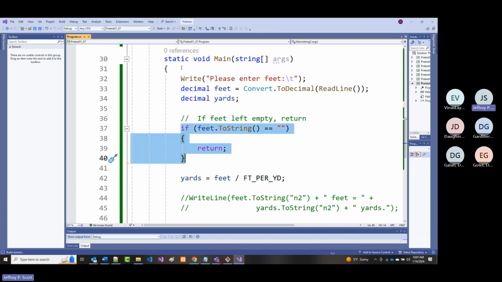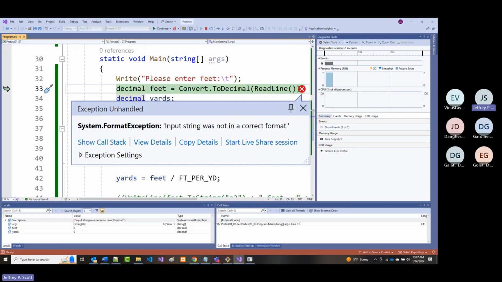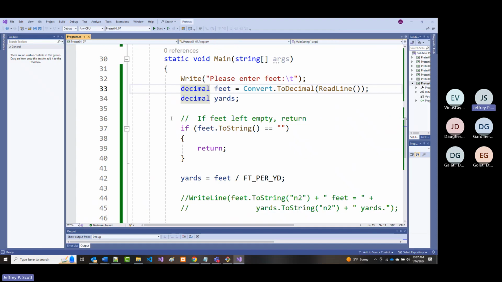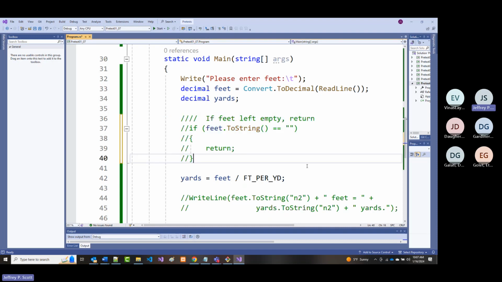I think let's try leaving it blank. I think I'm going to get an error here, but we'll see. Yeah, it is. Because really putting this in here with this if statement isn't doing anything. I'll just comment it out because it's really not doing anything. All right. Is there a way? Yes, and it's something we're going to go over, as I've already mentioned, in a later class. We will definitely be going over it.